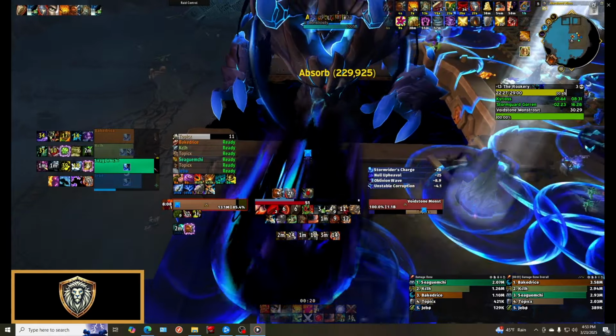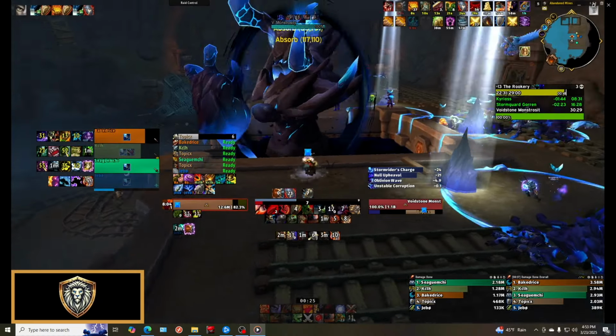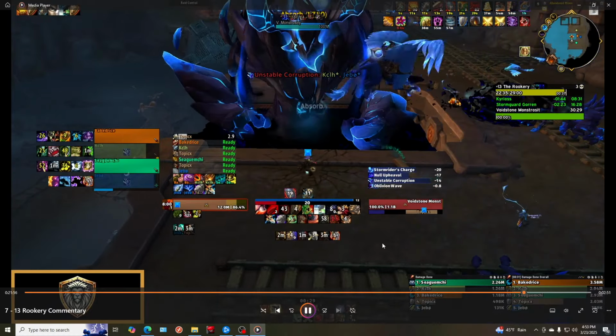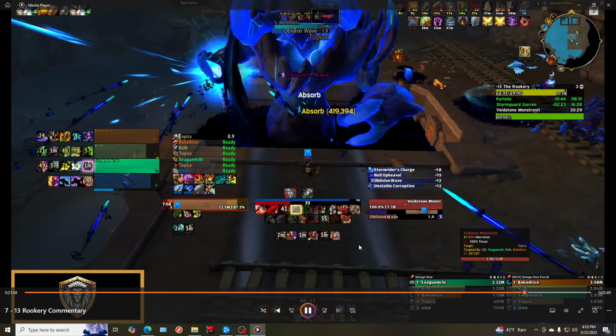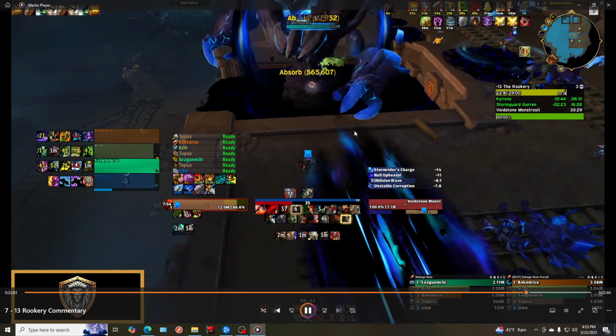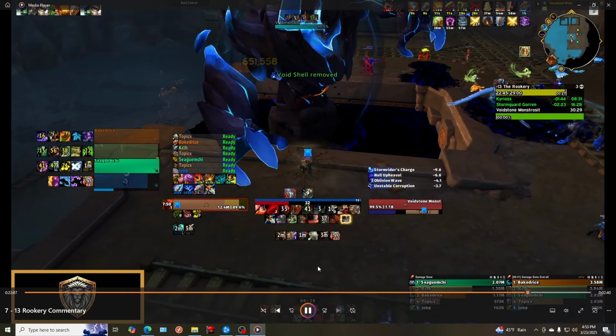I actually don't even know if I leap at all in this fight because I wasn't thinking of it, but you definitely can. You can kind of back up a little bit to these train tracks and either sidestep out of the way or leap out of the way. If you can't do that for whatever reason, you can just press a defensive and take it. It doesn't hurt too much. So it's okay to face tank those frontals a little bit.